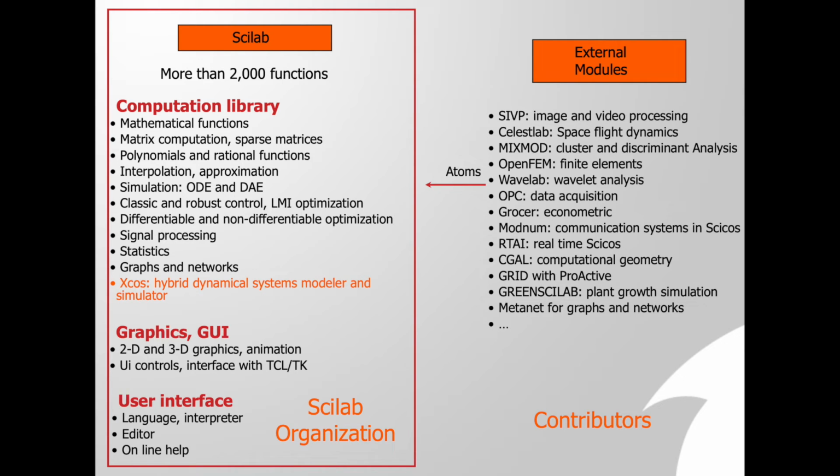More than that, it has something we call XCOS, a hybrid dynamical system modeler and simulator, which allows you to graphically use the block diagram paradigm to make computations in automatic control, which is very important because this is the same thing as Simulink in MATLAB. Very important, because if you don't have this, people using Simulink are not going to use Scilab. So it's very, very important.